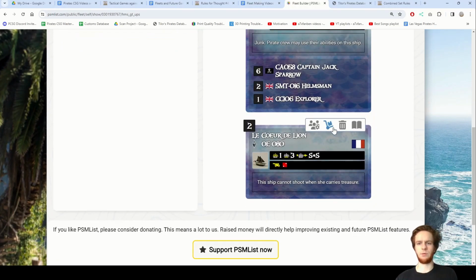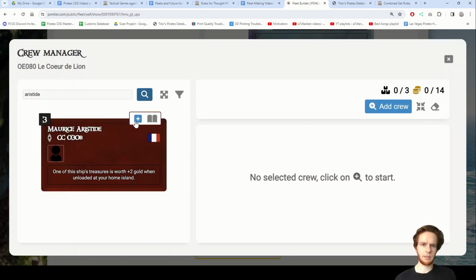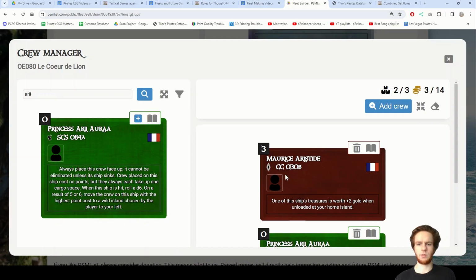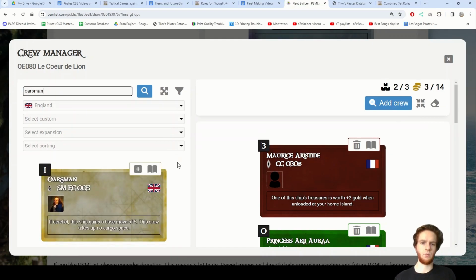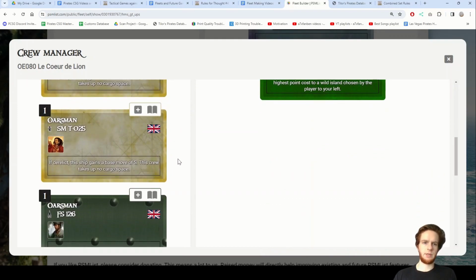So we're going to do the +2 gold ability on this one, similar to what you may have seen in other UPS fleets. We're going to go with Maurice Aristide, but that would exceed the ship's point cap, so we've got to add the princess as well, Ari Ara. And we're also going to add some English oarsmen, because the crew that get transferred, we want them to be able to use their abilities on the Grand Temple. So we're going to do an English oarsman.